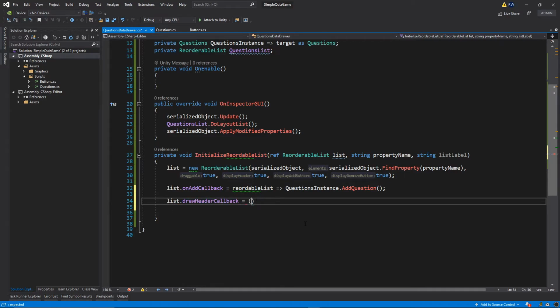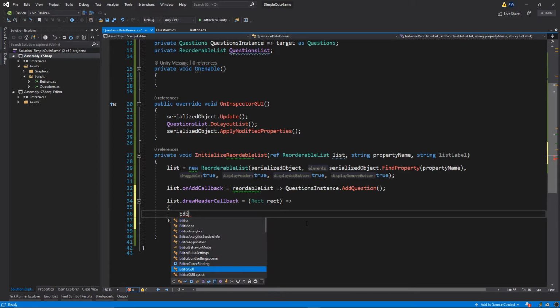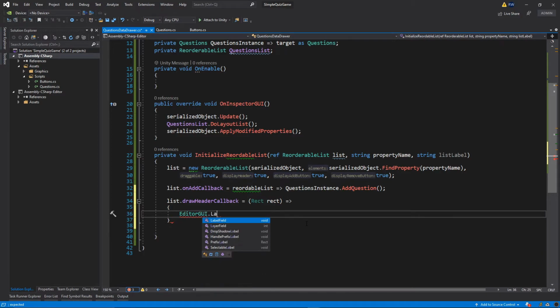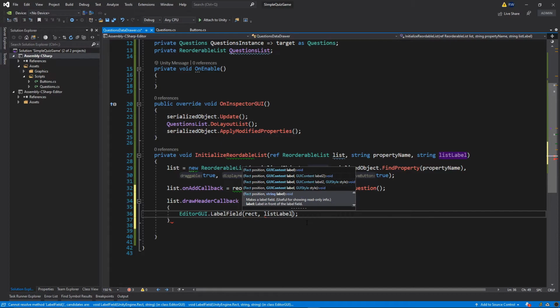list.drawHeaderCallback will be equal to, let's open the braces and then put rect, okay, and put this parameter, open the braces, and then let's put EditorGUI.LabelField, and then let's put rect, list label.